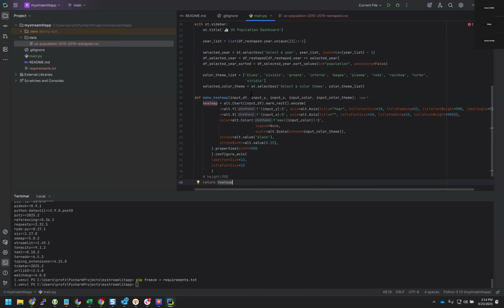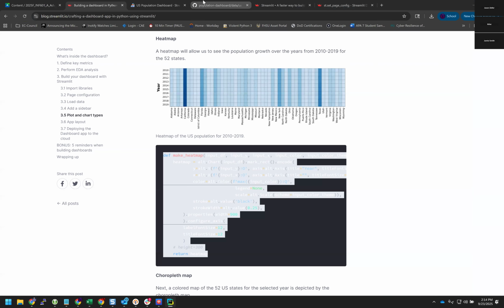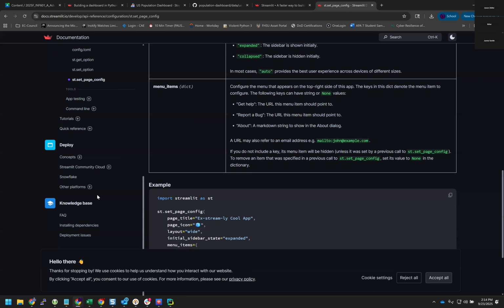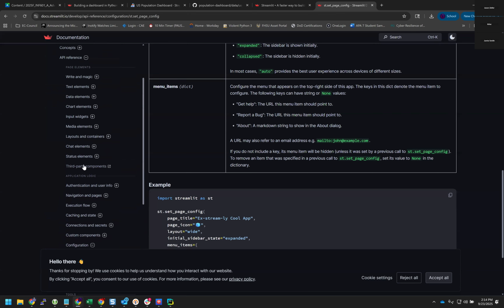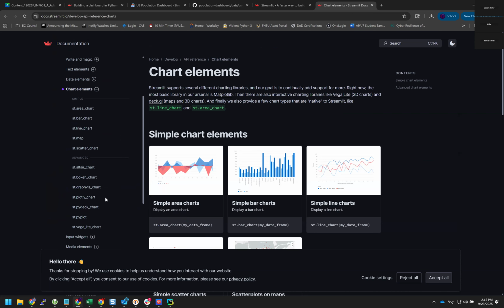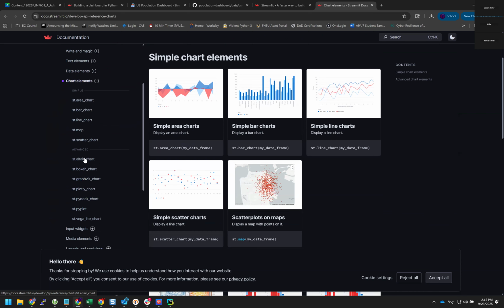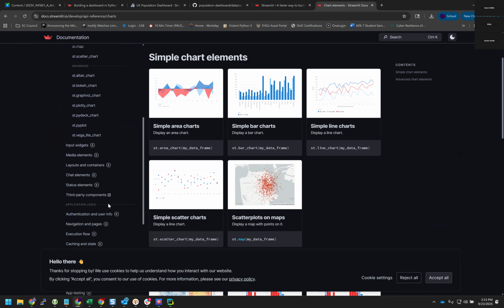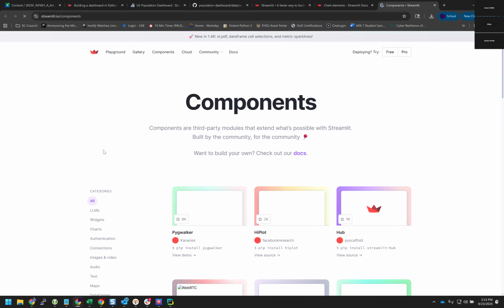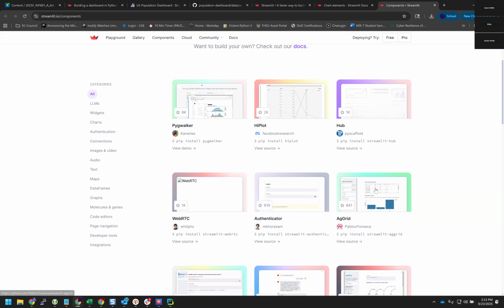And if we take a look at this, it needs the different variables. Heat map, again, is an option that you can choose within Streamlit. The documentation's out there. So if you come out to the documentation and we look at our chart elements, you can see all these different chart elements that you can set up: simple line graphs, bar charts, scatter plots. These are all documented in here, and you can pull out the one that you really care about.